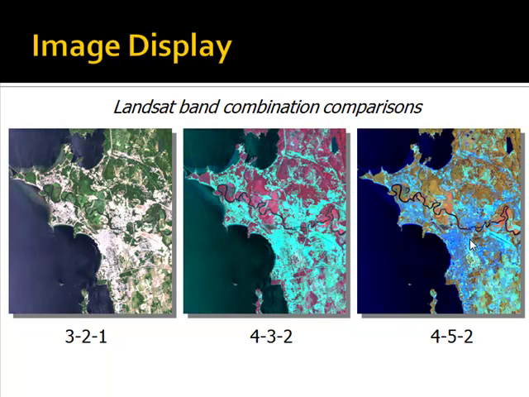You can notice, for example, the pond in the upper right-hand corner shows up very, very well in the color infrared and the pseudo-color images in the center and the right. Water penetration is much improved in the true color composite. And when it comes to differentiating types of vegetation, you're going to notice that over on the right there with the 452 band combination, we seem to be able to detect different levels of intensity both in agricultural practices and also within the downtown urban areas.